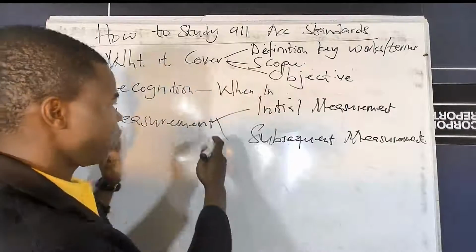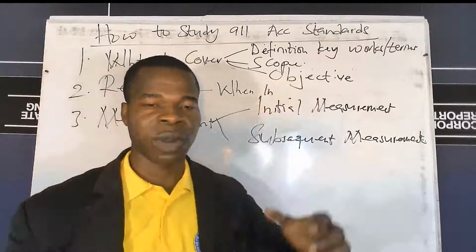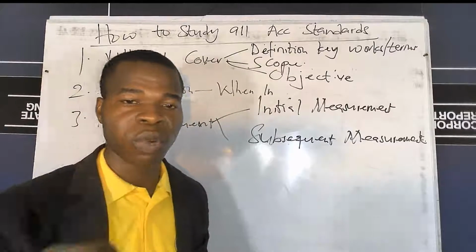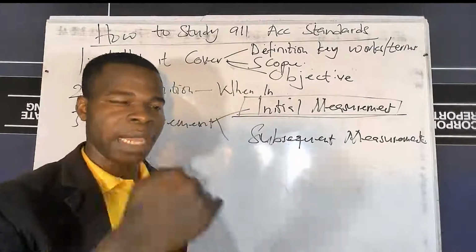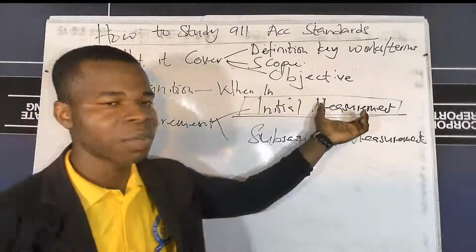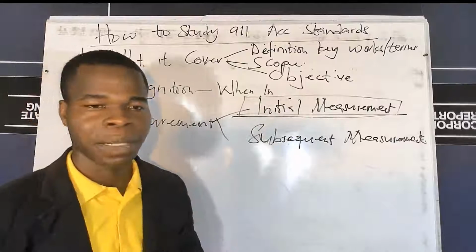Now, with the measurement, we are saying that you know when you are supposed to include a particular item in the books of the entity, but what amount you should include, you don't know. So the first one, the date or the day that you are recognizing the item in the books of the entity, what amount should you attach to that particular item? That will be your initial measurement.